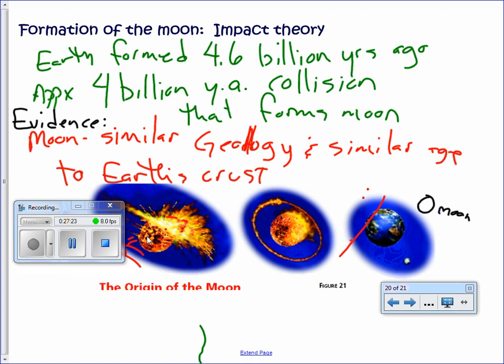Because things are spinning, a huge chunk of this stuff is just blown out into space. But because of gravity, remember universal gravitation, every mass attracts every other mass, the stuff that's floating out here in orbit conglomerates together, and it's molten enough that it becomes very spherical. The rest of it either gets absorbed or falls to Earth as asteroids. The Earth is all remelted there, and because it's still spinning, becomes a sphere again. And so then we end up with our one beautiful, huge moon.